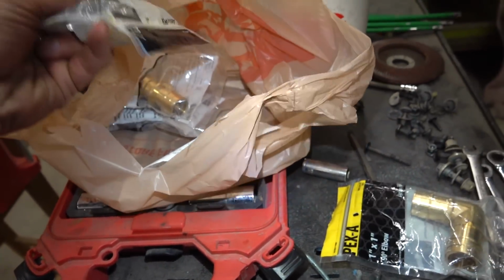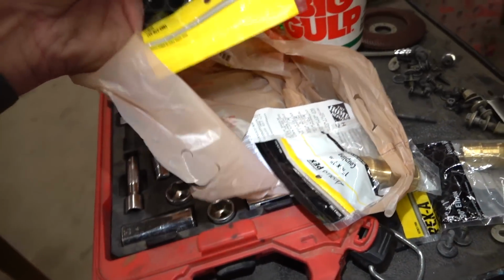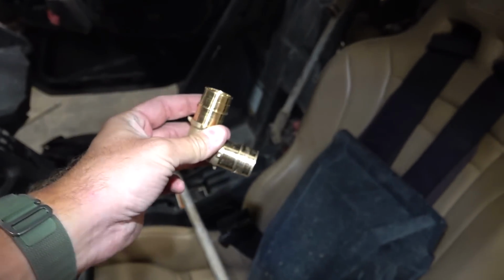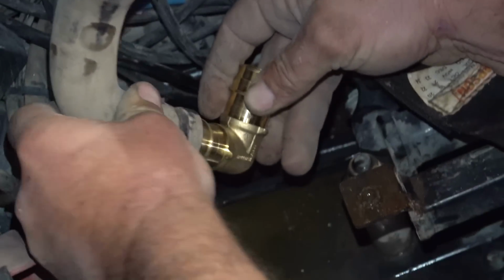Yep. So we actually found these to go inline if we ever needed them. And then this one here, crack that sucker open, Frank. Show them the goods. So this is going to go down in between that original set of lines and the new set of lines. And it is perfect. That's it, bud, right there.